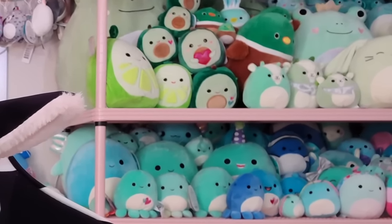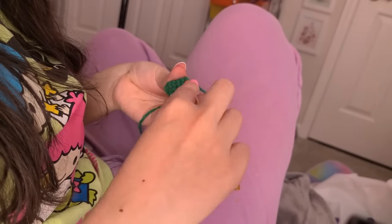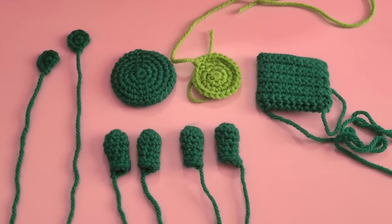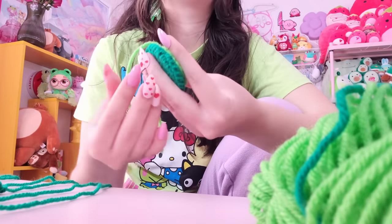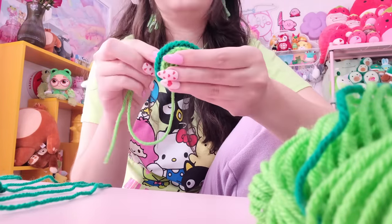I was just working on the seat cushion thingy which was pretty quick since it's just a small flat circle. With all my squishmallows staring at me, judging me, and potentially plotting to kill me, I moved on to the legs — making four of them of course — getting really excited that I was almost to the finish line of our very first froggy chair. All the pieces are finished so now all we have left is assembly. Here I'm sewing the seat cushion to the seat, and every time I look at this clip I think for a split second that I'm making a turtle.